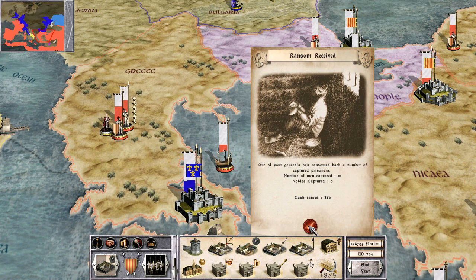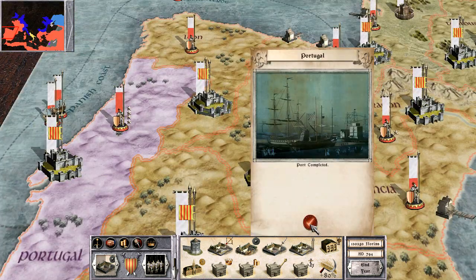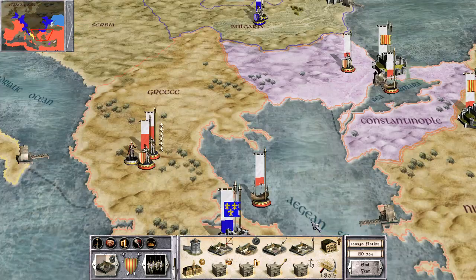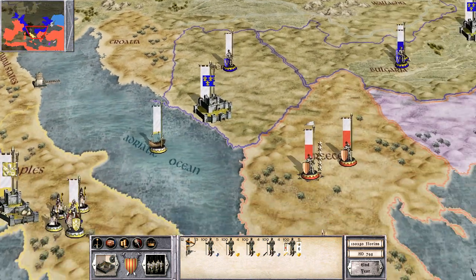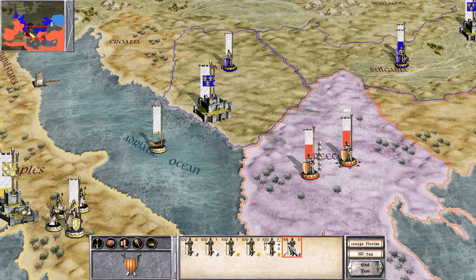I do have to be careful that I don't draw all their forces down here either, because I don't have a lot of armies down here, so that is a little bit of a concern. I might draw the bulk of their forces down here, launching an attack, and it's happened to me before too, but we'll take that risk.